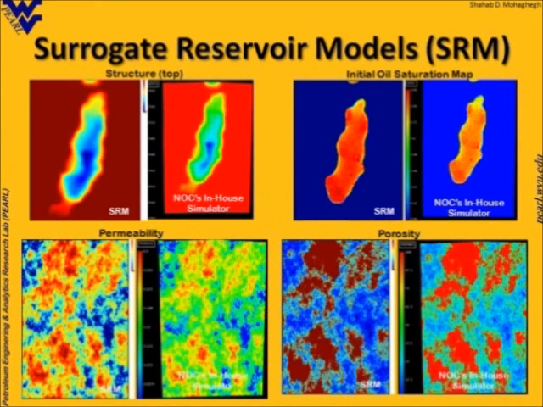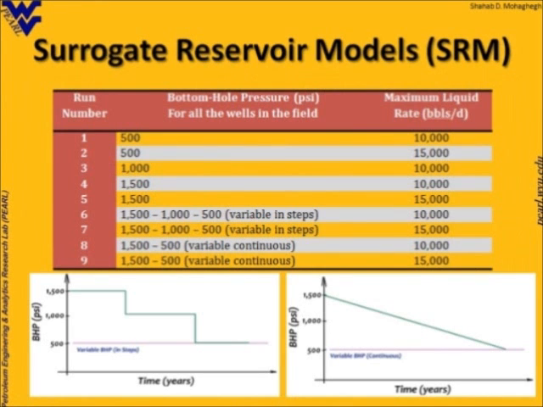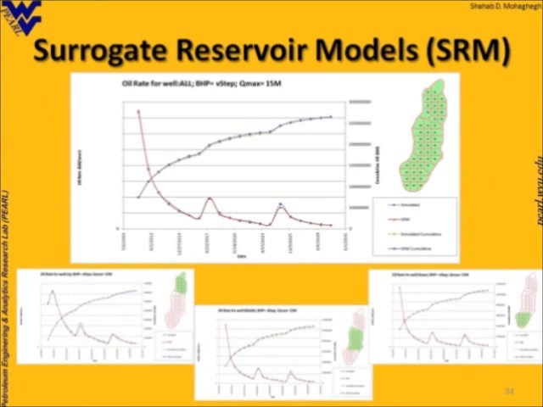And what I'm going to show you is the result of what SRM did, our surrogate reservoir model, versus the actual reservoir simulator from the NOC. It's practically on top of each other. The difference is the SRM runs in real time. This is for the entire field. You have rate versus time, and you have cum versus time, SRM and the simulated system.